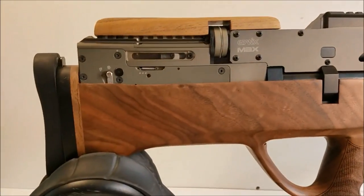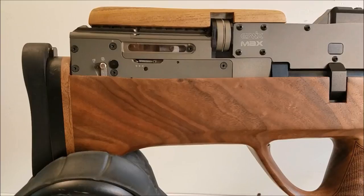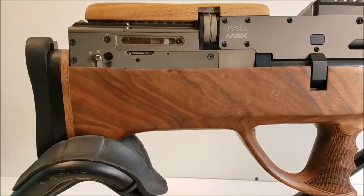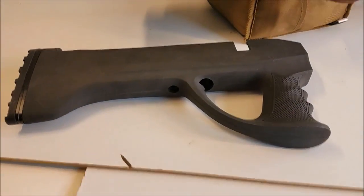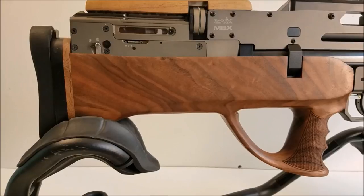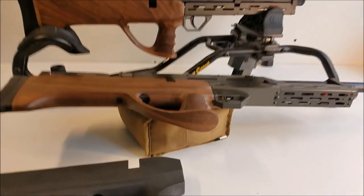This one right here I sold on eBay for $2,500, and the guy sent it back because it had a crack right there. So I might try to sell this one with the crack and include this synthetic stock with it. Anyone who buys this, you just take that stock off, glue it together, press it together with some glue — you won't even see that crack — then put it back on. Anyway, these are both really super clean.